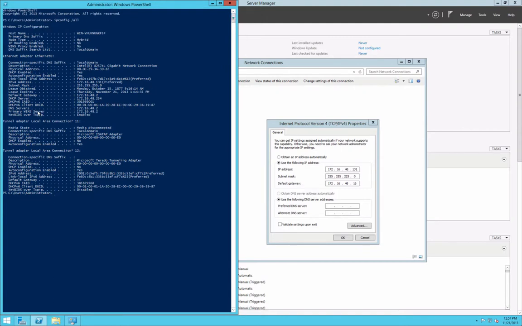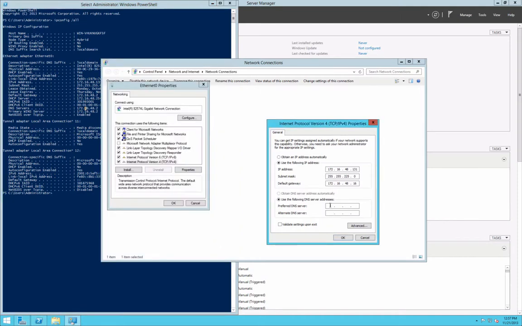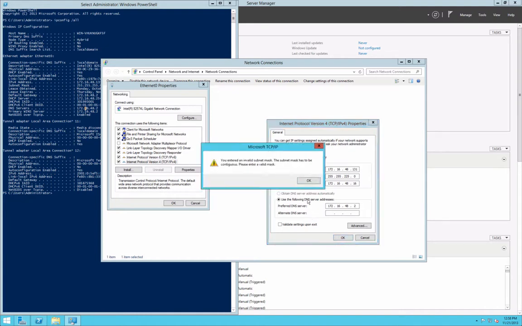And you will need your DNS servers. So 16.2. And then on most commercial networks, you'll also have an alternate DNS server for redundancy purposes.